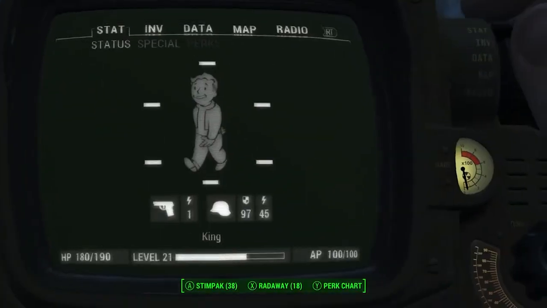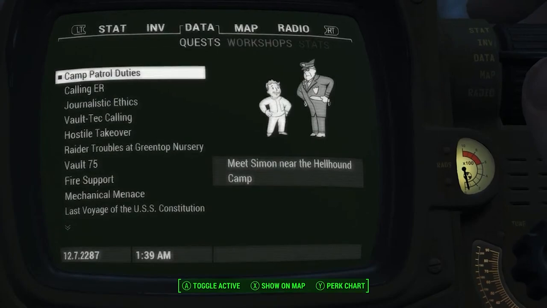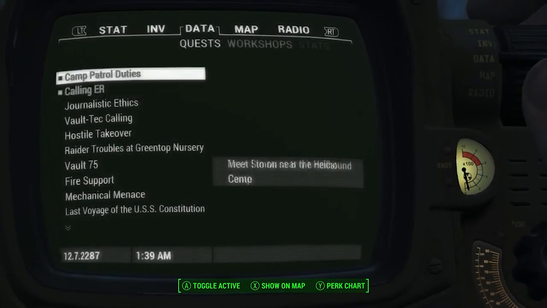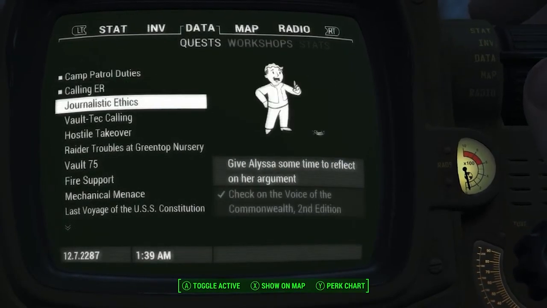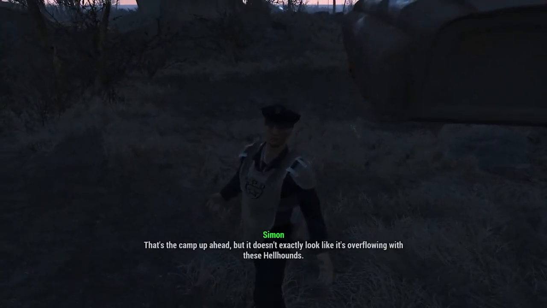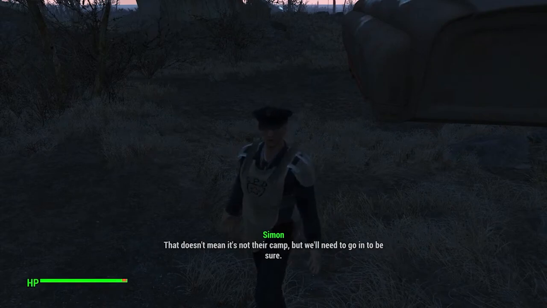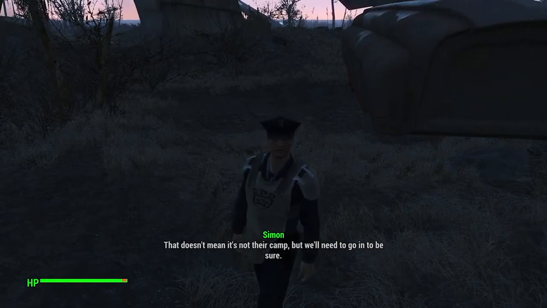Today, we're going to work on the CPD and probably Nightingales, I think. Hi, hello. Glad you made it. Thank you. That's the camp up ahead, but it doesn't exactly look like it's overflowing with these hellhounds. That doesn't mean it's not their camp, but we'll need to go in to be sure.